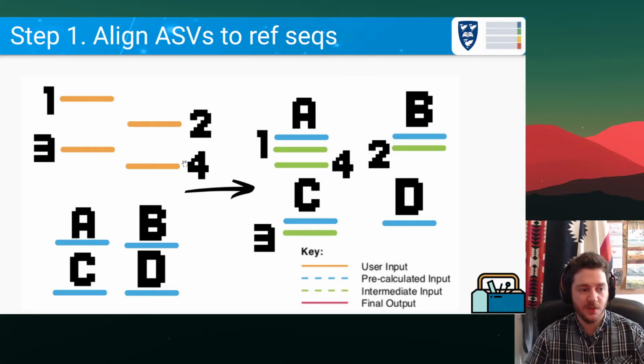We've got our ASVs, 1, 2, 3, and 4 in this case. And let's say instead of 40,000, let's say we have 4 reference sequences, A, B, C, and D. So we align these. We can see that ASV 1 and 4 align to A, ASV 2 aligns to B, ASV 3 aligns to C, and none of them aligned to D.